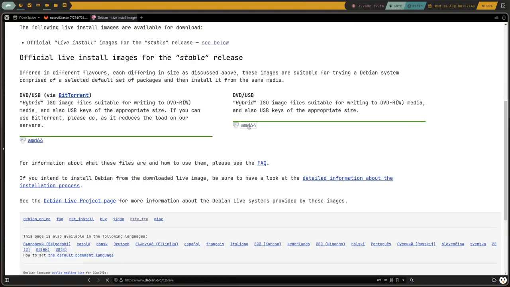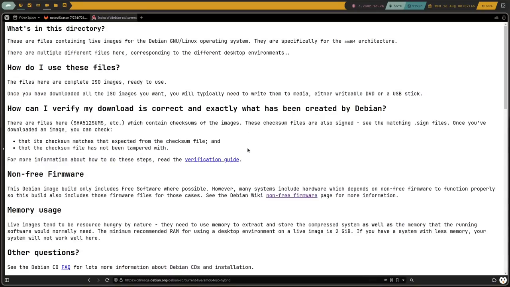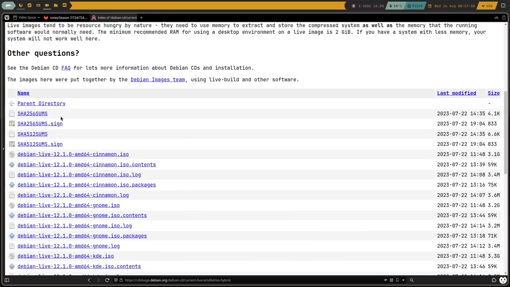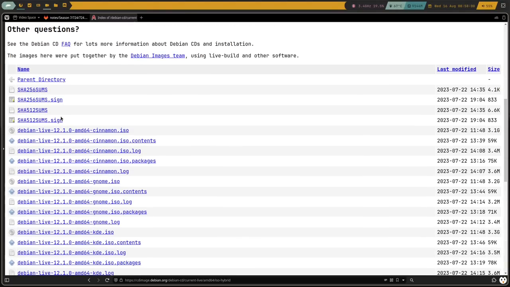So once you click on this thing, you get another page of text. We're going to learn how to verify our downloads, which again, we've already discussed that most people don't do. Even if they should, they don't do it. And then you have to scroll all the way down, and then you're finally going to get to the ISOs.